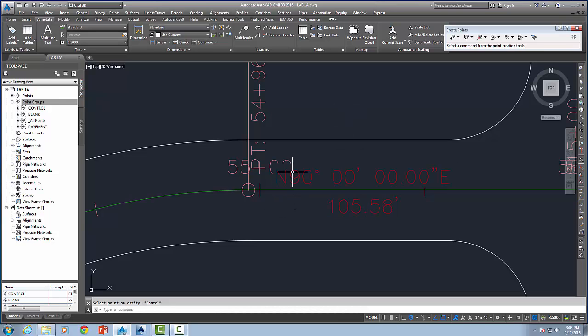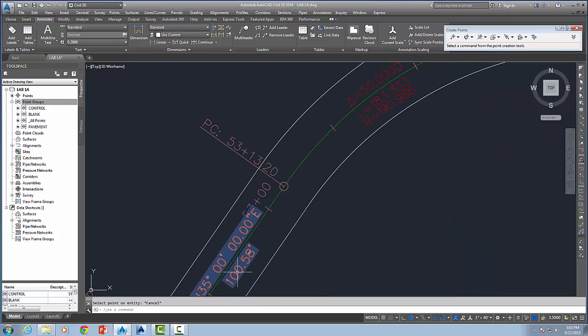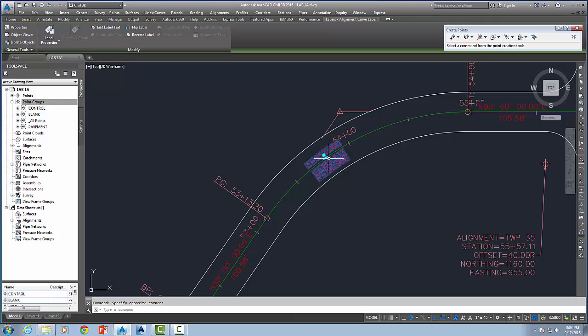So that's kind of nice. Notice also this label masks on top of other things, so there is a masking that you can turn on or off with your labels. This one's set up pretty nice. Notice that you have a bearing. The only thing I don't like, it's to 2 decimal places, so that can be edited. Same thing with this one. Now this one is a little bit different story. This one's not working too well.